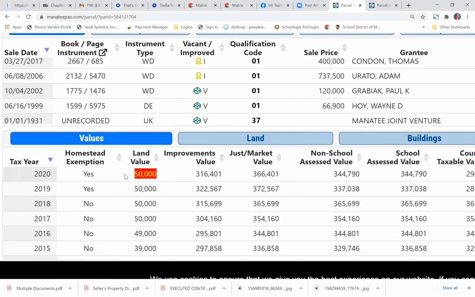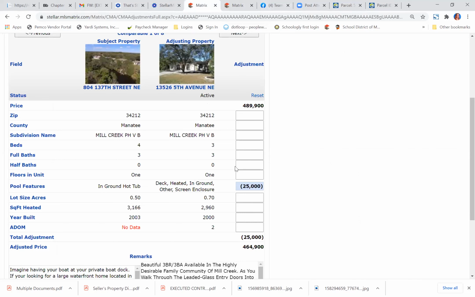So they're saying a half acre of land is 50,000. So basically a full acre of land is going to be 100,000. So there's a couple ways to do this, but basically I like to say, okay, if a full acre is 100,000, then I do fractions thereof and I adjust. So if the difference between 0.7 acres and 0.5 acres is 0.2, then I take my 100,000 times 0.2 and I can say the difference here is 20,000 on the land.